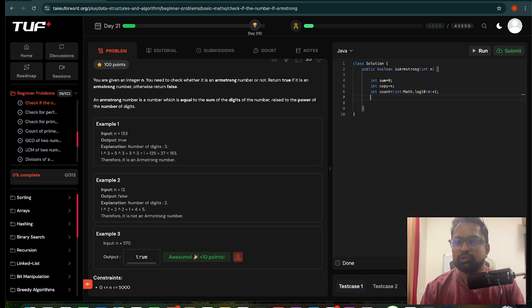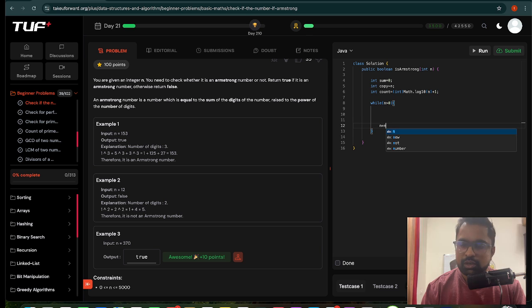This is how you can write it in Java. Then we'll do while n is greater than 0. At the top we'll extract the last digit, which we have seen in detail in our previous videos. Last digit equal to n modulo 10, and then n equal to n divided by 10.